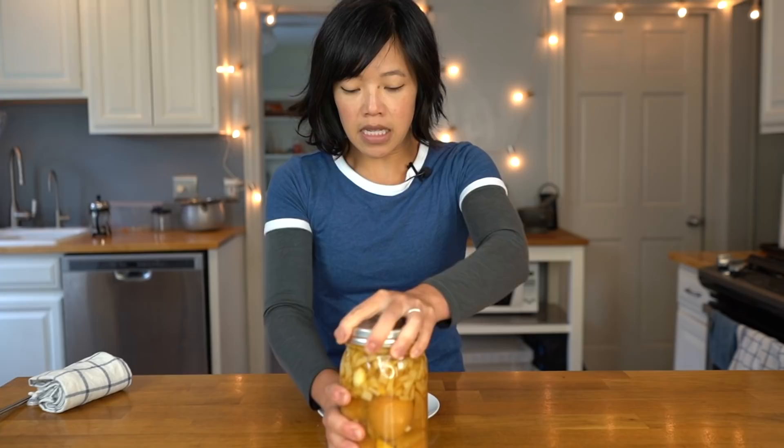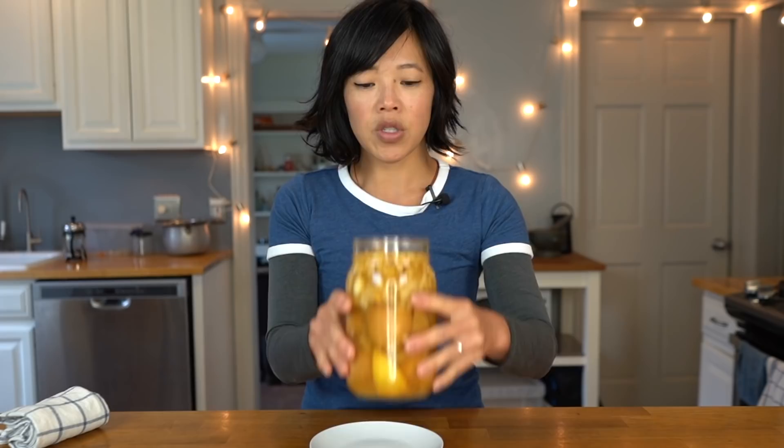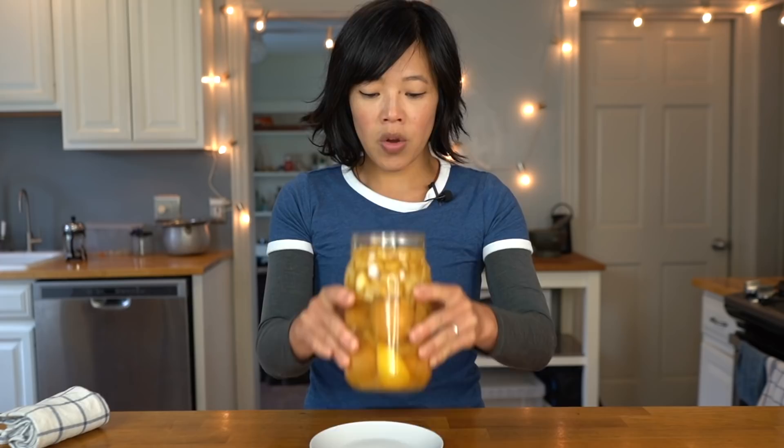Let's open up our eggs. I have to say, when I was boiling the brine, it didn't smell all that great — vinegar can be a bit odoriferous. But I have faith; I do like pickled and fermented things, so I think I will like this. Ooh, it smells good! It smells like pickled onions.